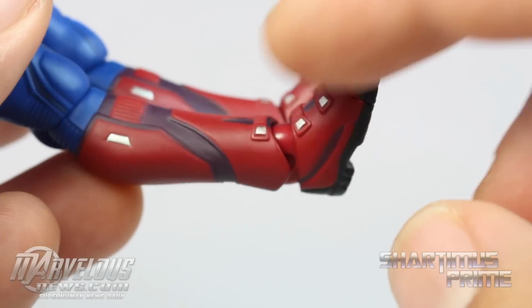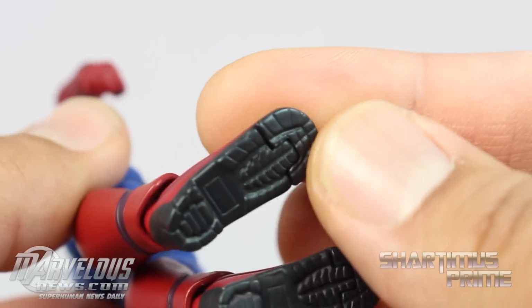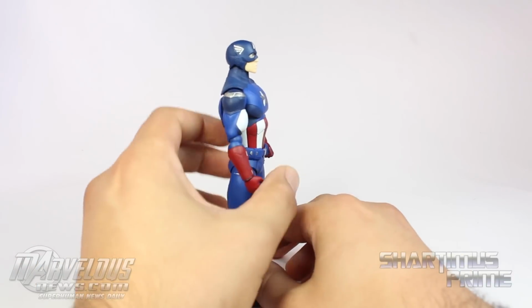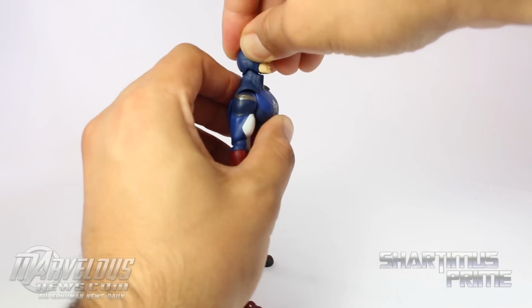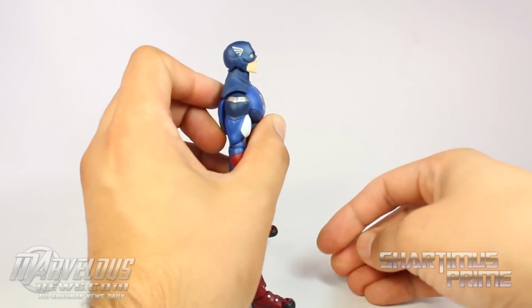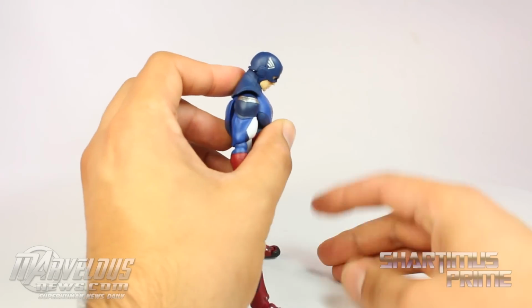Nice silver paint apps, variation of reds over here. Then some nice texturing at the bottom of his feet. His head does not move up that much, and that is a disappointment for me. That really sucks. That's all I get for an $80 figure. That's as far up as it can look for a Japanese import. Yeah, that kind of sucks.